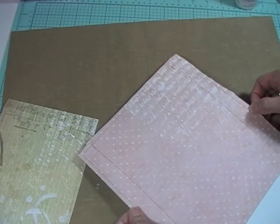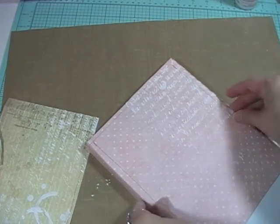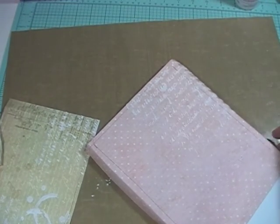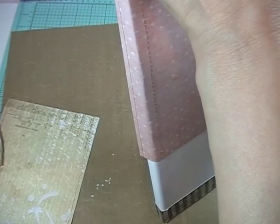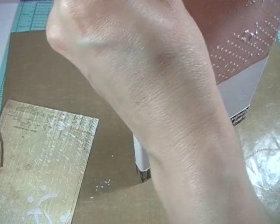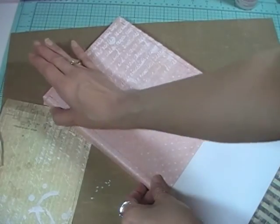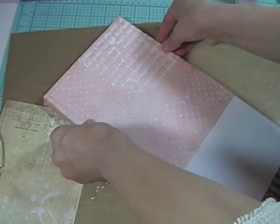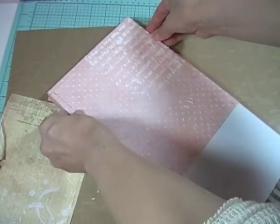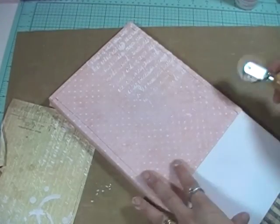I'm gonna get this top piece on first. Put it right up to the end. Already kind of got my folds on there, so that helps me a lot. Get around to the side. Like I said, butted right up to the end. I know I'm off camera just a minute. I'll be back one moment, please. There we go. Layer that on a little bit, and then we'll get that bottom piece on.